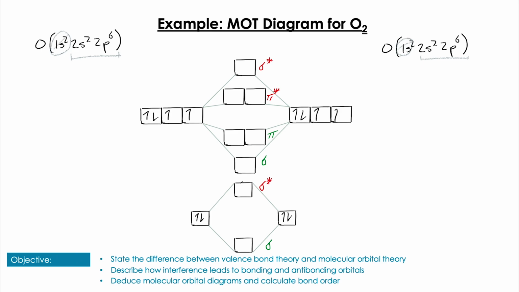So filling the electrons in using Aufbau principle and Hund's rule, we've got a total of 12 electrons. So we just start filling those electrons in from the bottom up. So we've got 4. Now we're going to fill in the p orbitals separately first because of the repulsion within the orbitals. However, in this case, that doesn't matter. For the first set of bonding p orbitals, we're going to fill up all 4, leaving us 2 electrons remaining, which we're going to put in each individual antibonding p orbital to finish up.